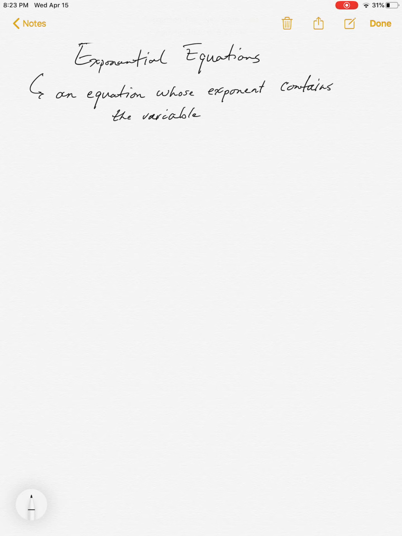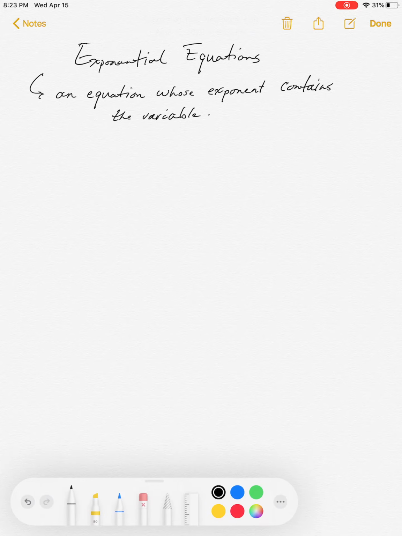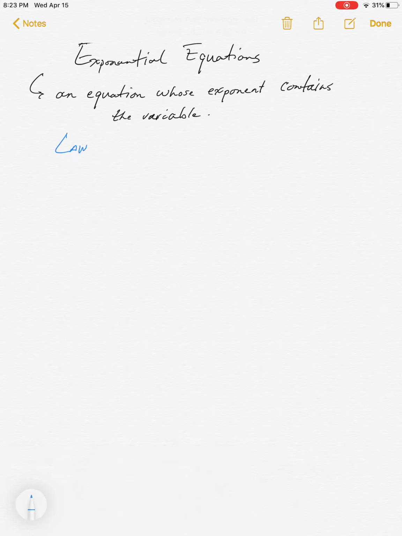Alright? Now, before you jump into these exponential equations and everything, you need to make sure you have these laws of exponents down. So we're going to run through these laws of exponents right quick. Everybody needs to have these down so it'll make your life flow much smoother. First one is, when you multiply two things with the same base, the product rule for exponents.